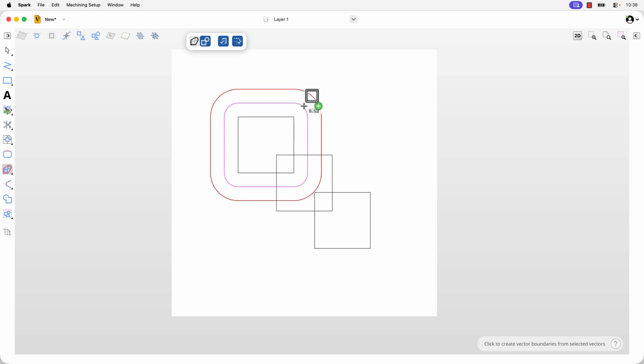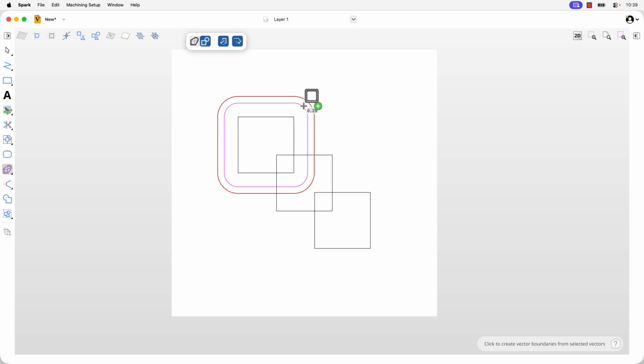You can also enter a value into the field value that is next to the vector here. So I could enter an exact value of 0.25 inches and it will create a boundary offset exactly 0.25 inches away.